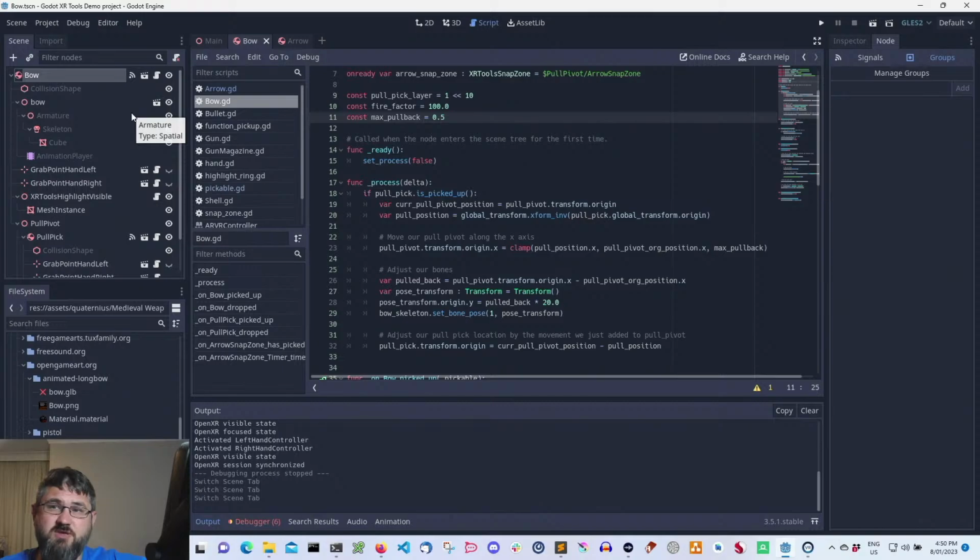Malcolm, one of the things that I'm thinking about, seeing that Teddy Bear was also talking about this: once I polish this all up, I might add this into a demo scene as well in our XR Tools demo, so we could have some fun with that. The videos are all about how you build it, but once it's built, people will just want to be able to use it.